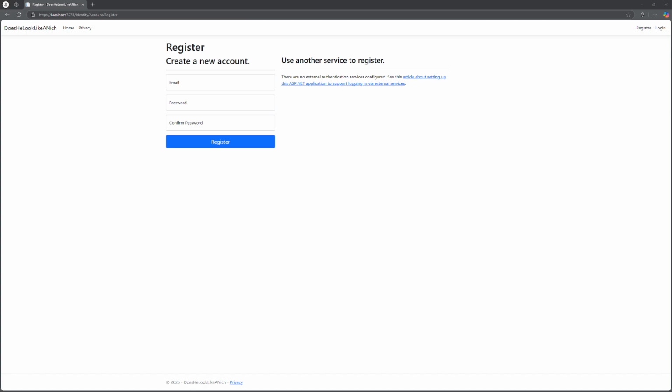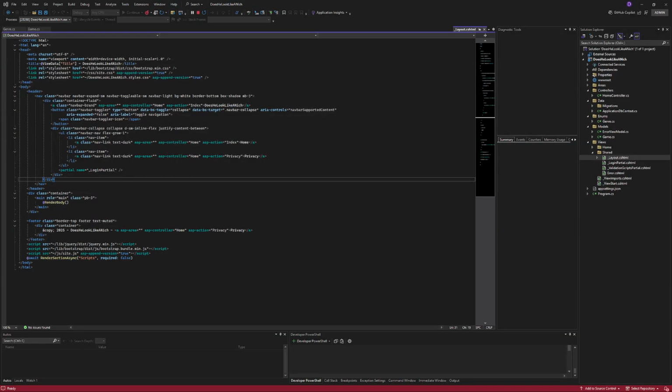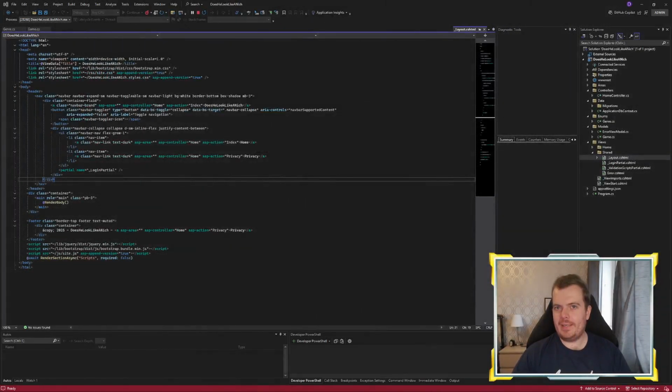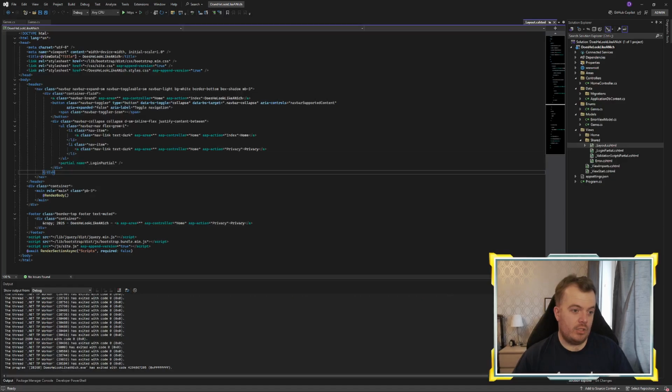But no. Okay, so back to Visual Studio because we know what the page looks like now. And I'm back. Right, so there we go, that is the page. That's going to be getting a change soon.